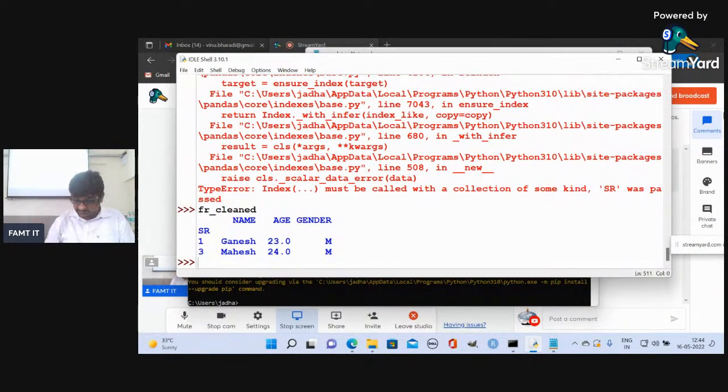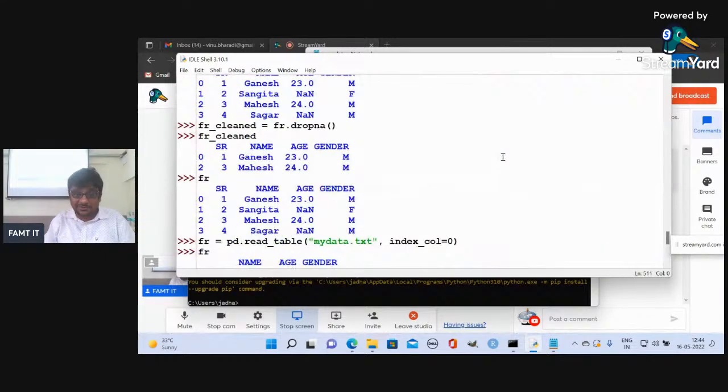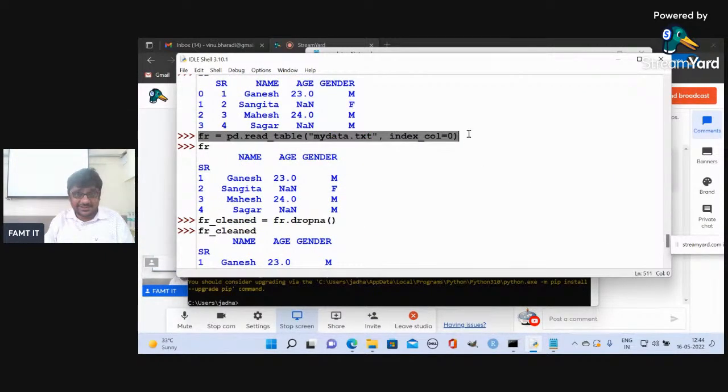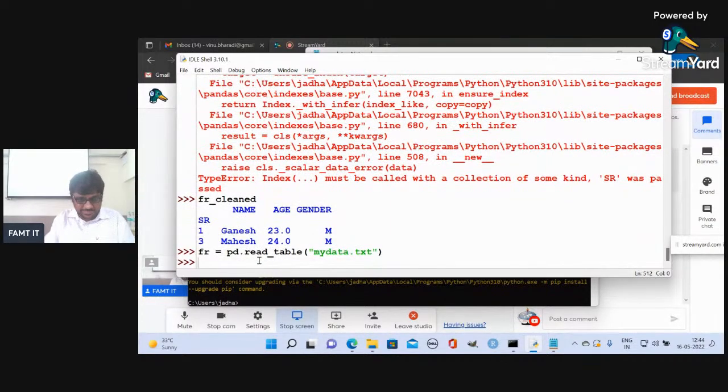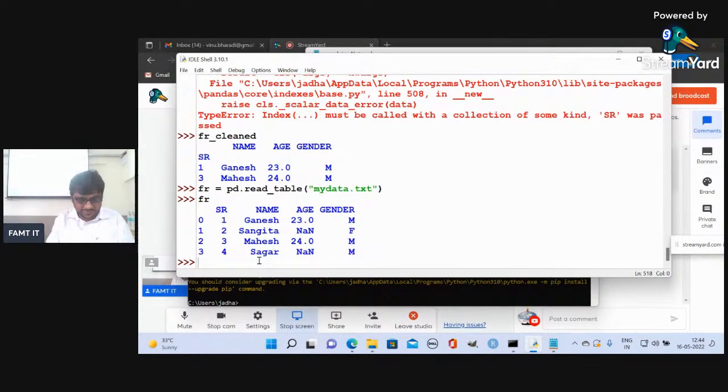No, wait. We'll do it from the beginning. Okay. Let us do that exploration now. Data exploration. This is FR, right? FR underscore clean is equal to FR dot drop in.